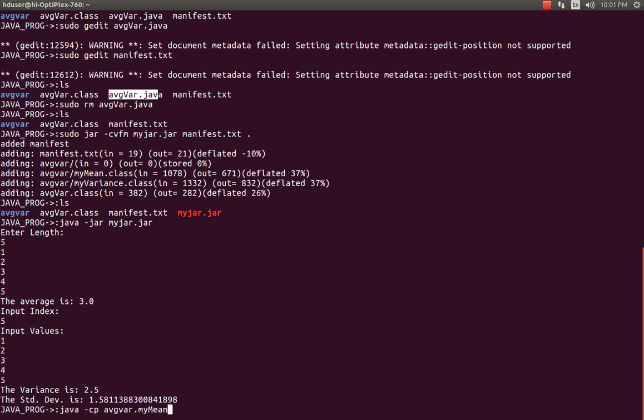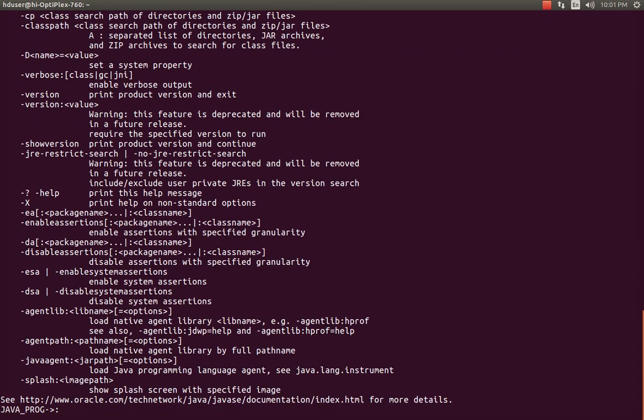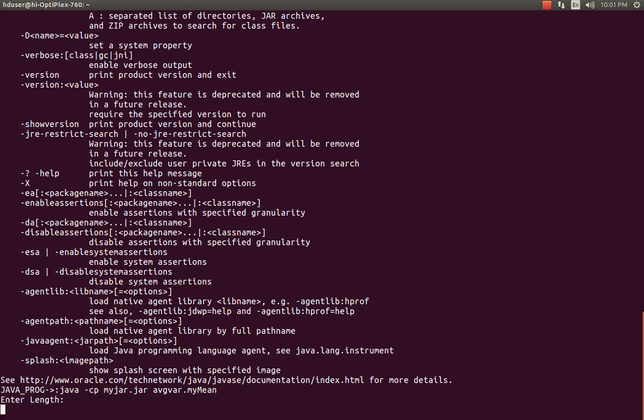Now let me press enter. It's showing me some error; I think I should use a different statement, java cp, and I have to give my jar dot jar, then the class. Let me see now. Yeah, now it's going on.